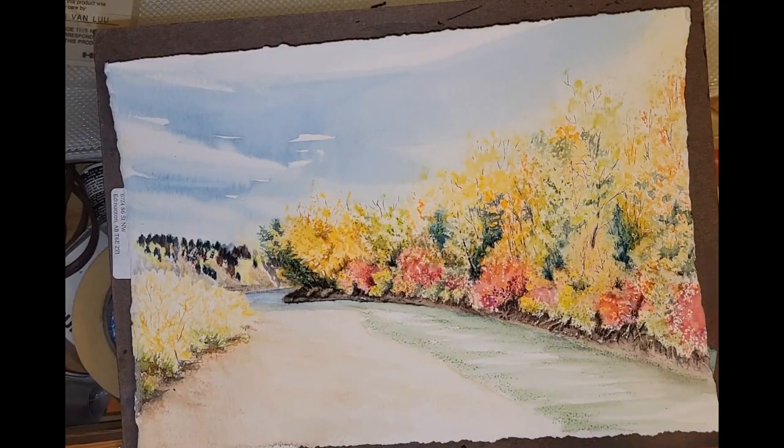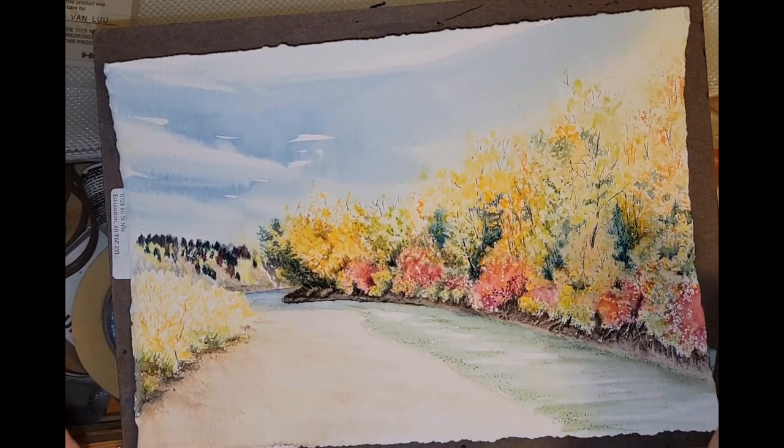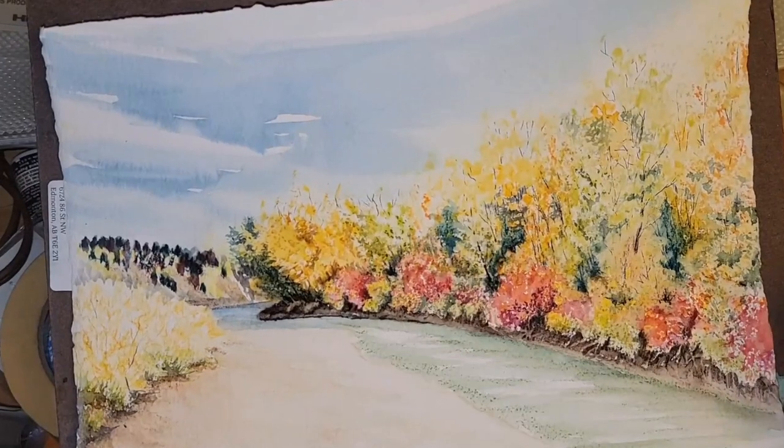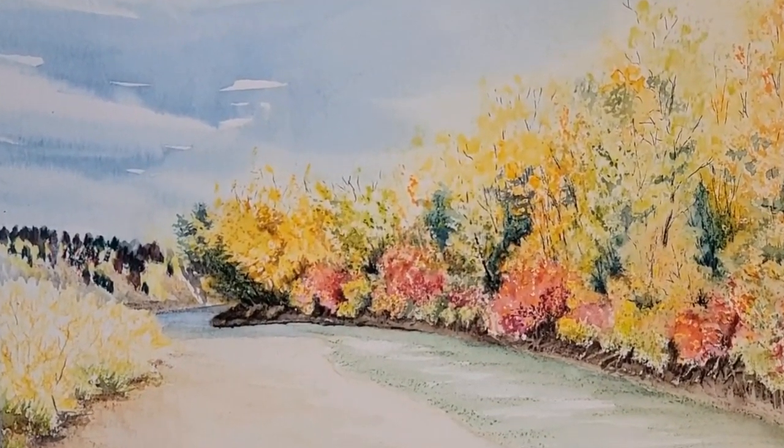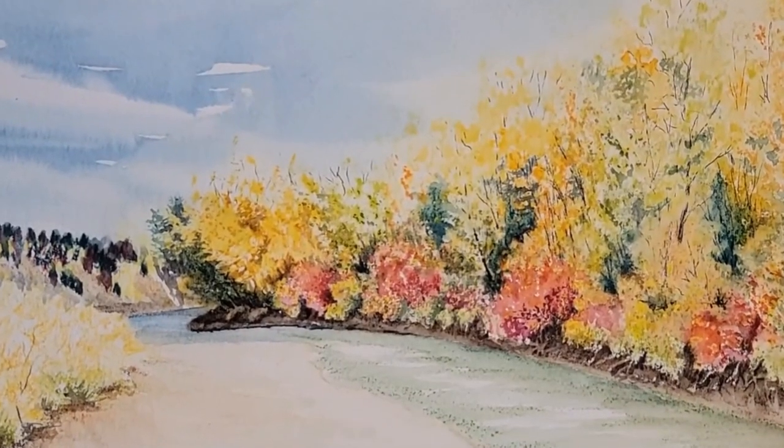In the class I'll be teaching, we'll be talking about how to look at a photo and figure out which medium you'll use for which part of the painting. I show how to do just painting with ink itself, do some just pencil sketches and also the watercolor, and then how you combine it all together.